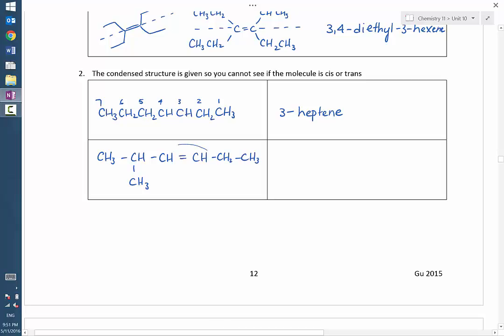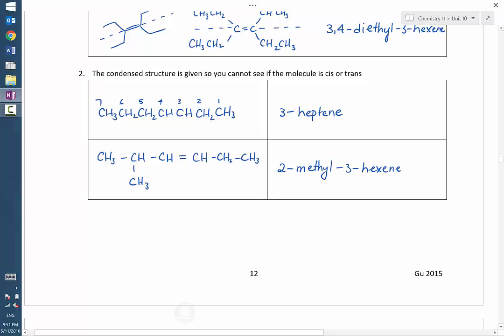The double bond is in this region here, but once again, when you look at the branches that flank it, so this portion here and this portion here, you can't tell whether the two sides are pointing upwards or downwards, and so we would ignore the cis and trans assignment. This would just be called 2-methyl 3-hexene.